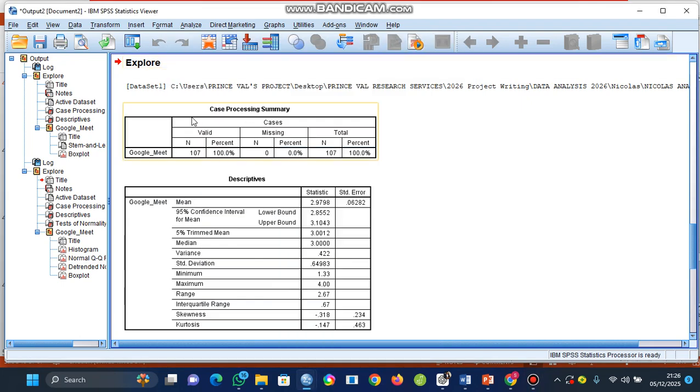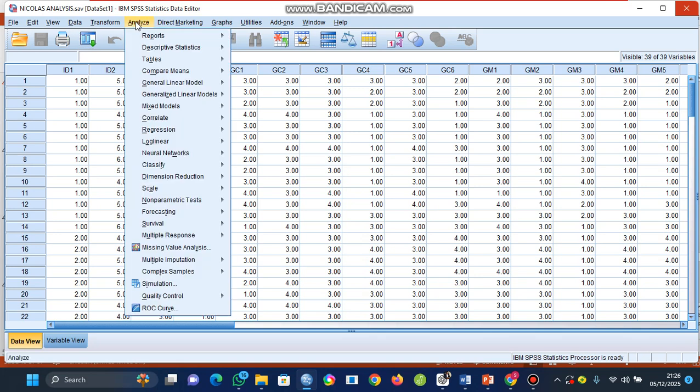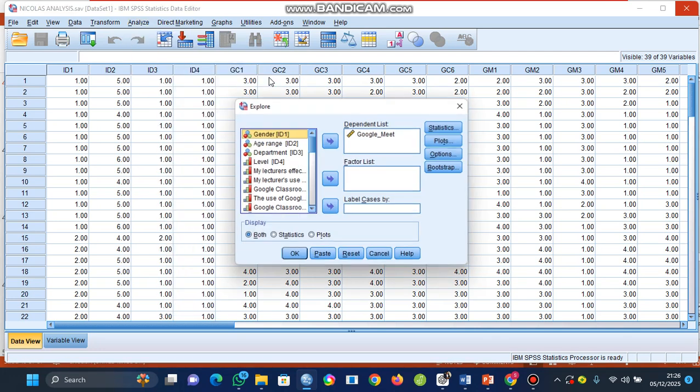So what are we saying? We are saying that when you want to run a normality test, the first thing that you do is you need to go to your Analyze, you take Descriptive, you go to Explore, and when you get to Explore, you need to check where you have your variables, and inside these variables you must have what you wanted to test. Let's say we wanted to test for normality as far as this academic performance is concerned. We have to click on academic performance and we send it to the dependent list.